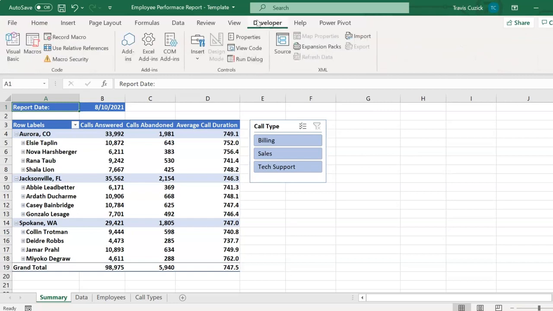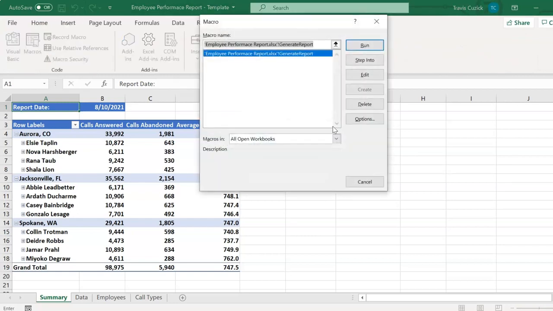So I'll go to my Developer tab, and then Macros, and you can see that the macro we generated is listed, but that Excel prefaces the name of that macro with the name of our other open file. So that's Excel's way of saying, this macro is available for you to look at, but it's not part of the file that you are currently looking at.